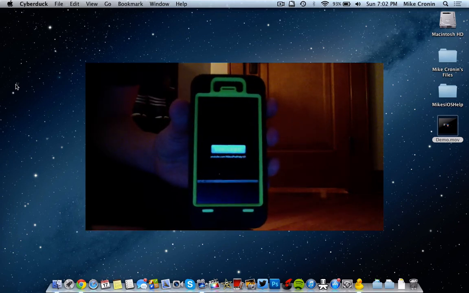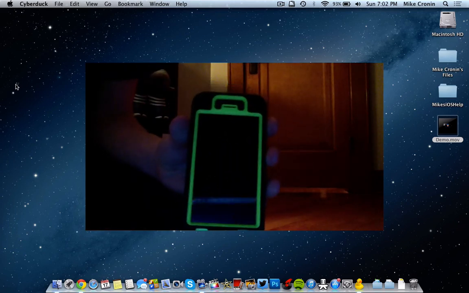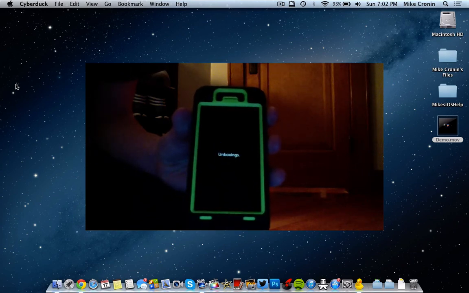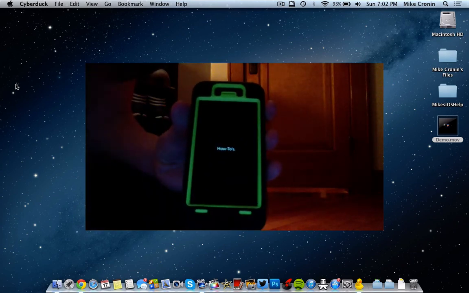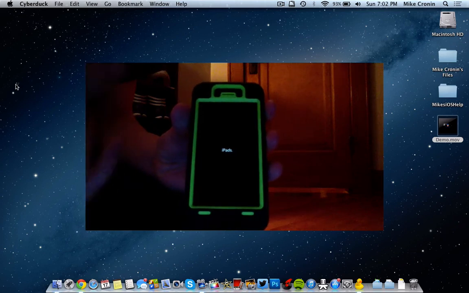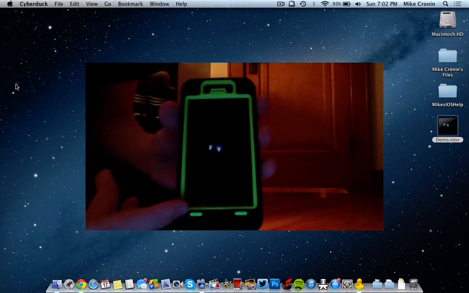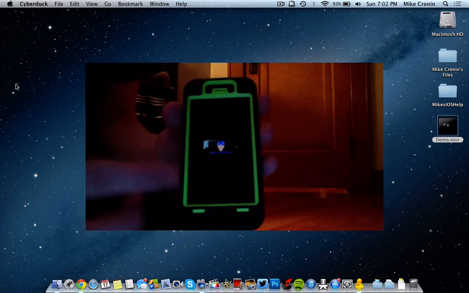So that's pretty much it, guys. That is how to get the demo.mov file, aka the screensaver moving wallpaper on the back of your iPhone, iPod Touch, or iPad. Like I said, this will work for any device as long as you can jailbreak it and know your way around an SSH program.